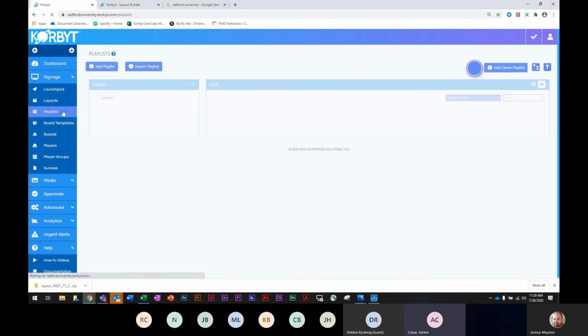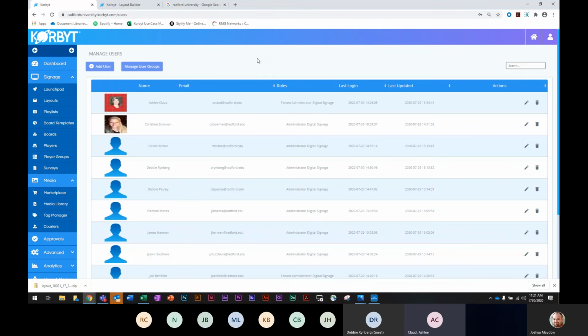But pretty much all of the users are going to be the administrator, or administrative, I forget the name for that. The tenant, the administrator, yeah. Yes, so most everybody here is going to be an administrator. I'm trying to keep the tenant group small, but with University Relations, we might have a rep from there on the tenant group.